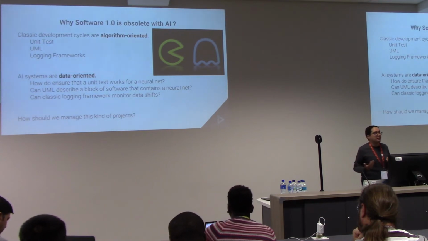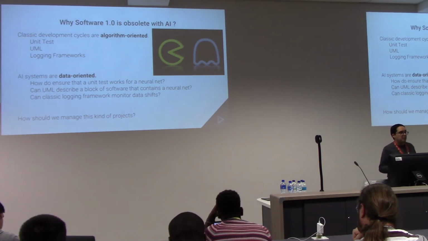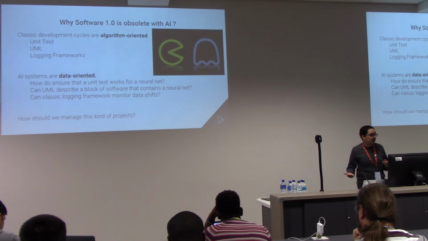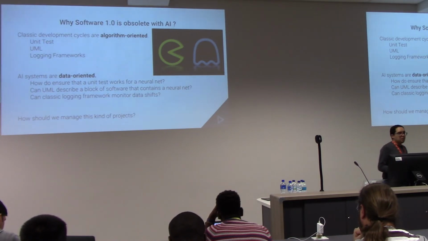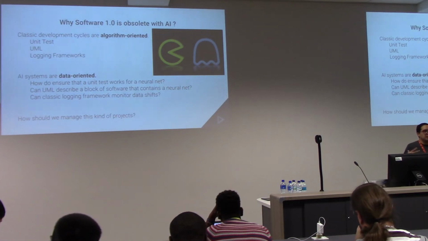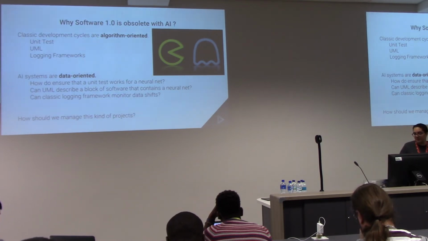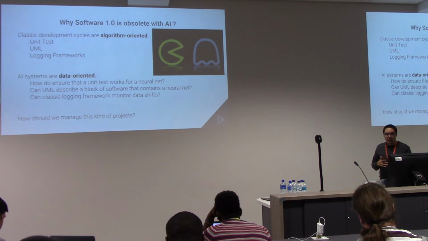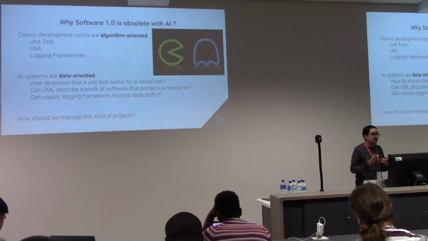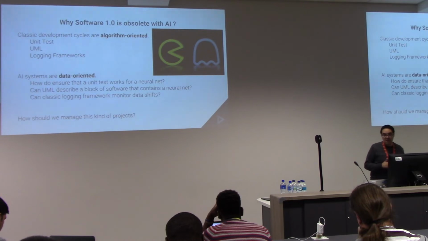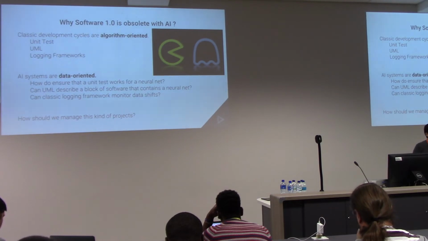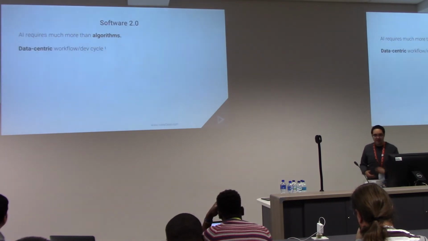So how do you ensure that an AI-based system can be tested correctly? How do you make sure that you design your AI system in a really proper way where you can see a global architecture of this complex system? How do you monitor failure and unexpected behavior in your AI system? So I think the industry needs to think about all these problems and this new kind of software paradigm.